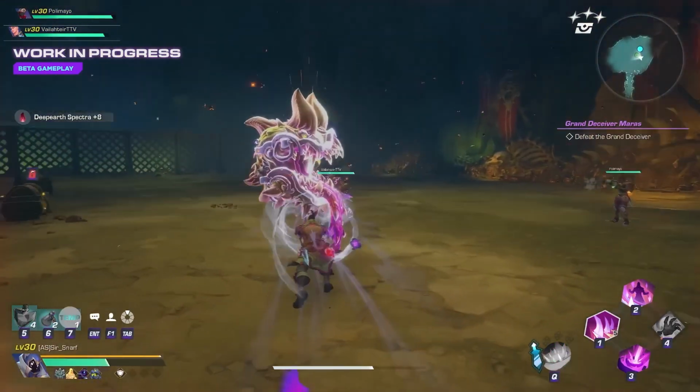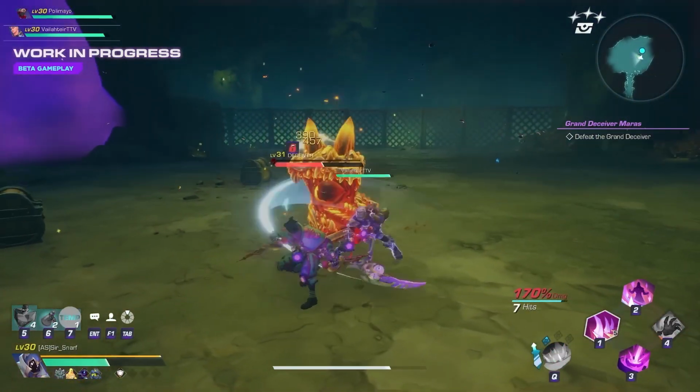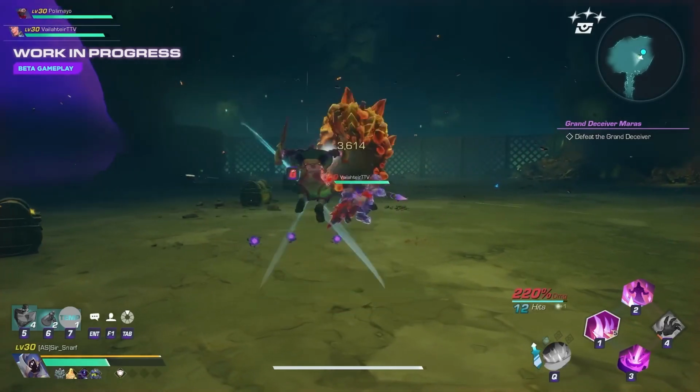Just in case you're not sure what ability power is, it's basically a stat where the higher it is, the more damage you deal with your abilities.